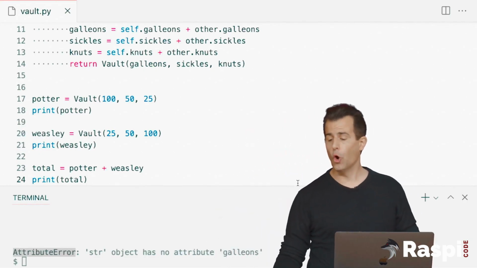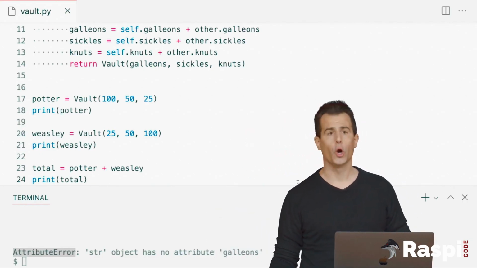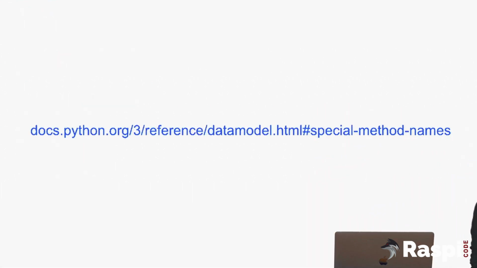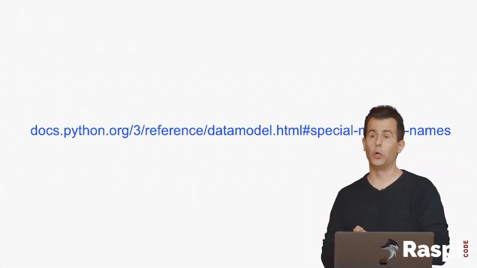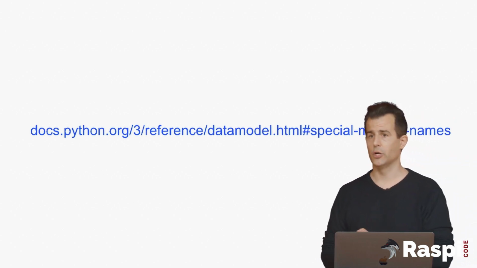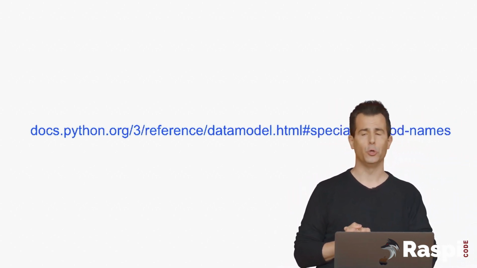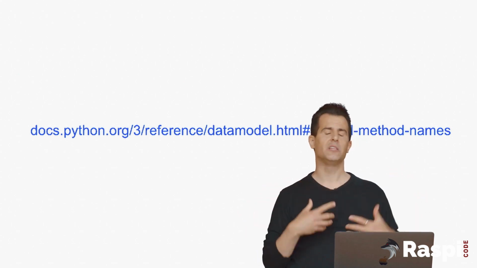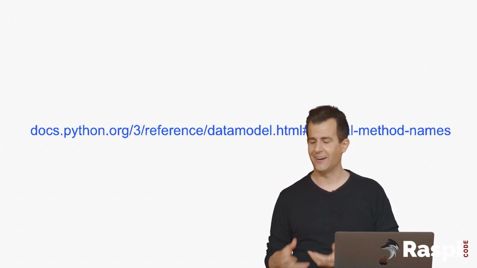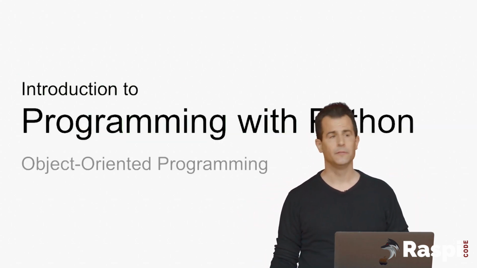Is that the only operation you can do? As far as, can you do a subtraction as well? You can. You can do so many others. Carter, if you don't mind pulling up this URL here. So this link here, special method names in today's slides, you'll see a long list of all of the operators that you can overload. You can do less than, plus equals, minus equals. Pretty much any symbol you've seen me type on the screen can be overloaded in the context of classes.